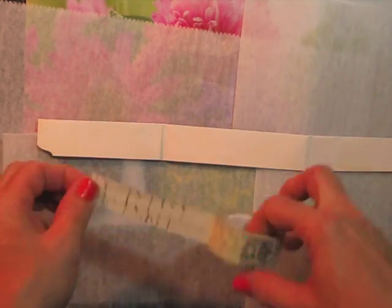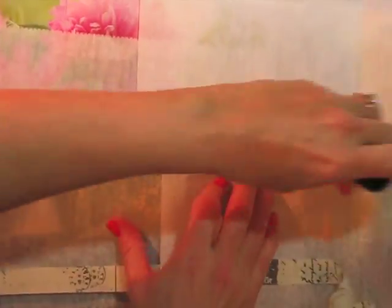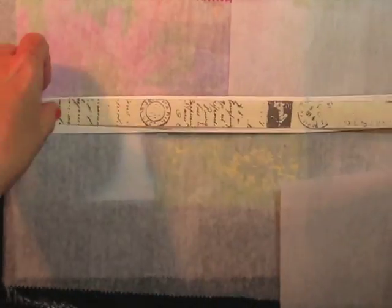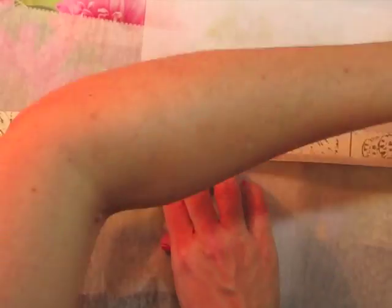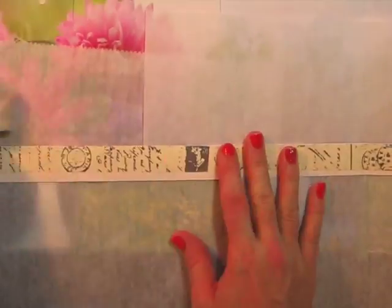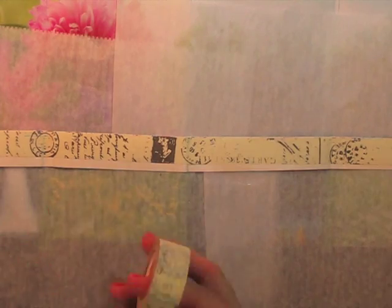And now just protecting all the areas with some deli paper. Put a nice layer of glue on there, and then gluing the back of the washi tape because I don't want that washi tape to come up. And this washi tape wasn't wide enough to cover the whole area, so I'm putting 2 pieces on, and it's so thin and it's pretty, and it looks fine layered on top of each other.